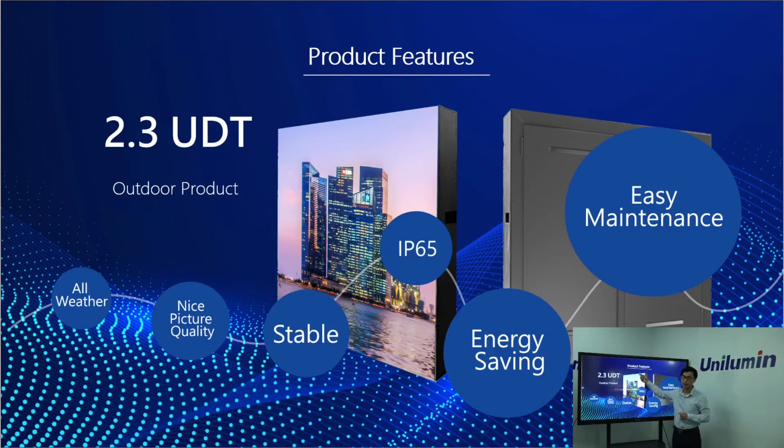Let's look at the product features. From here, in one picture we can show all their features. The first thing is about the protection. This product is designed for all weather conditions. Rainy, storm, windy, or snowy, that is all fine. Our product can meet all the requirements of the outdoor, and ours is better.